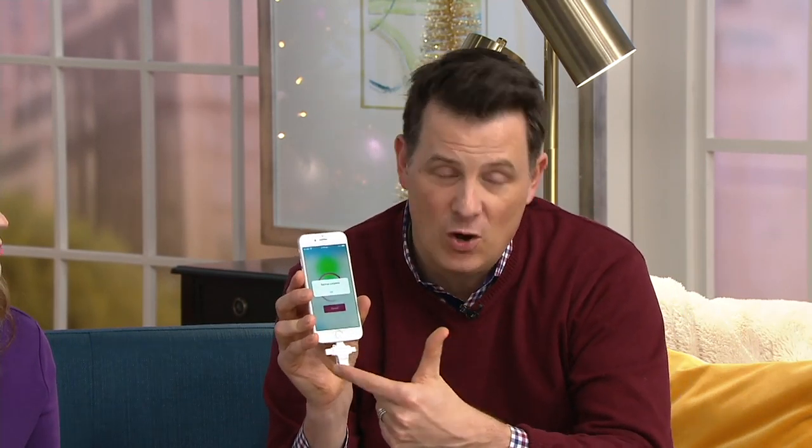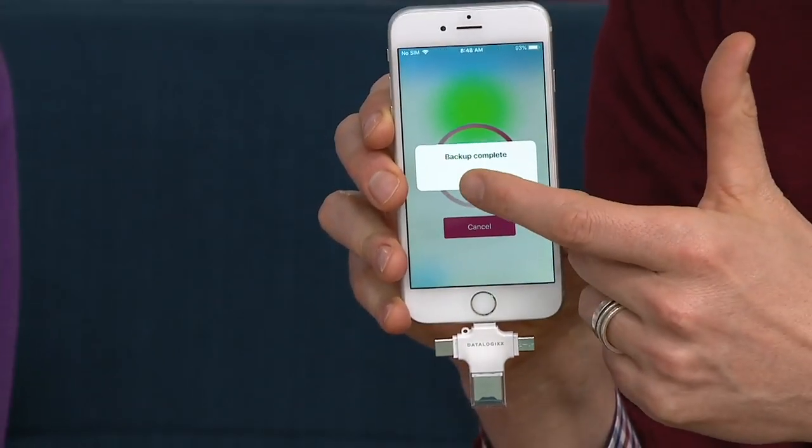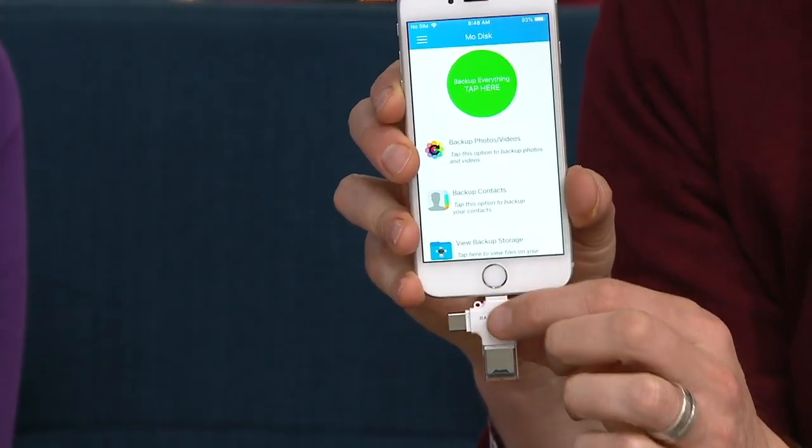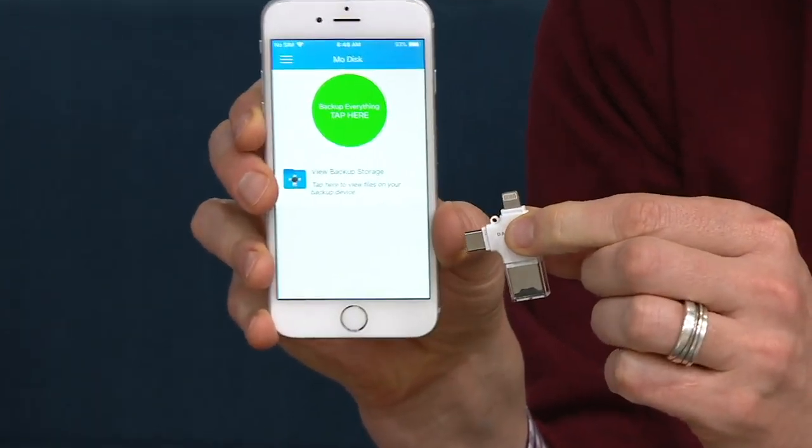And a lot of people like to back up their data nowadays using cloud storage. Yeah, I use it all the time. The only challenge with cloud storage is you pay for that every single month to get access to it. With the Triple Play, you pay for this once. And because it has all four of these little ports on the bottom of it, it doesn't matter what device you have now. It also doesn't matter what device you have down the road. So if you buy a new iPhone, you buy a new Motorola phone, it may use that new USB-C port. Right now, you're using the Lightning port.